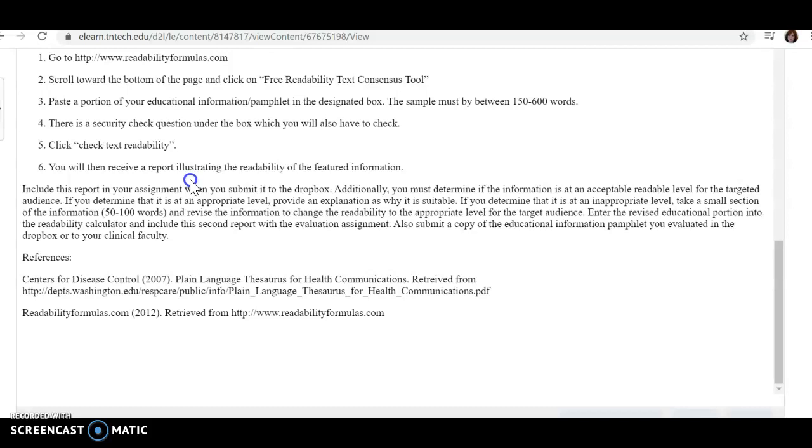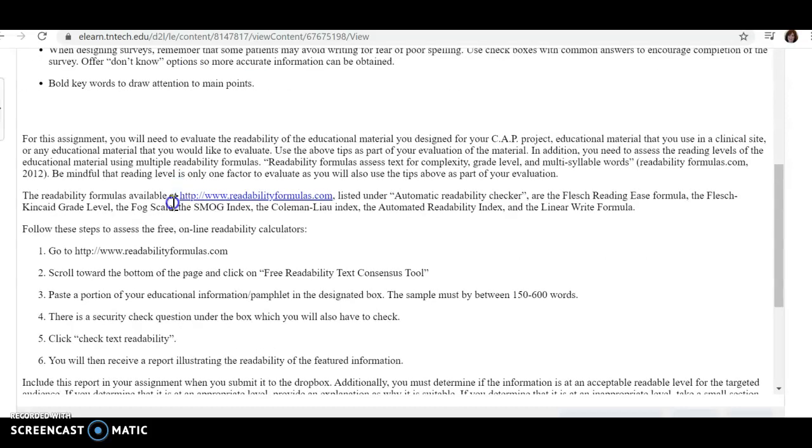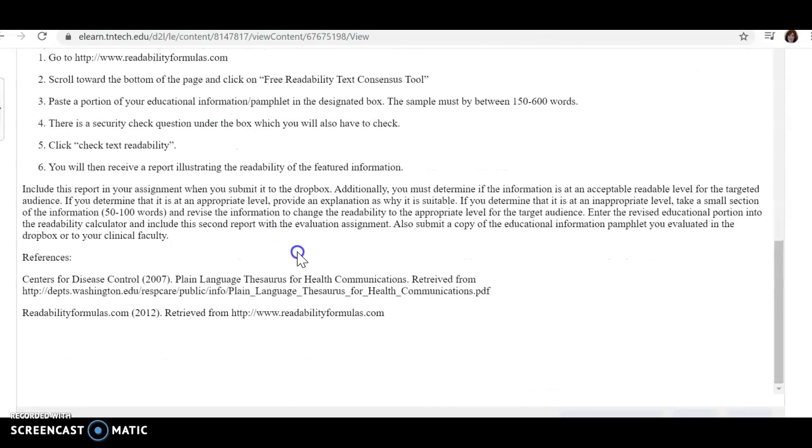So your readability report comes, and it's going to have those 6 or 7 different tests that I mentioned up here, the fog scale, the smog index, blah, blah, blah, okay? And let's say the majority of them are at an 8th grade or higher reading level. We know that is inappropriate, really, for patient information.